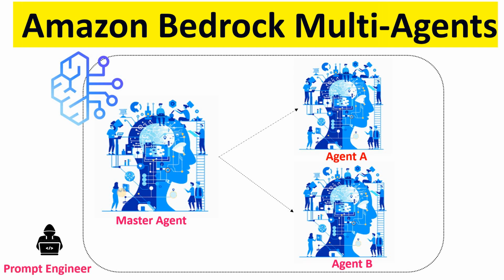Now, as a user who has built this multi-agent orchestration, you're going to interface with the single agent called the master agent. The master agent will take the prompt queries asked by the prompt engineer, and based on the context of the prompt, it has the capability to route the request to agent A or agent B and get expert answers. So basically we build a multi-agent orchestration to get expert level answers with text-to-text agentic AI. Here we are asking text prompts, and the agent gives the answer again in the form of text.